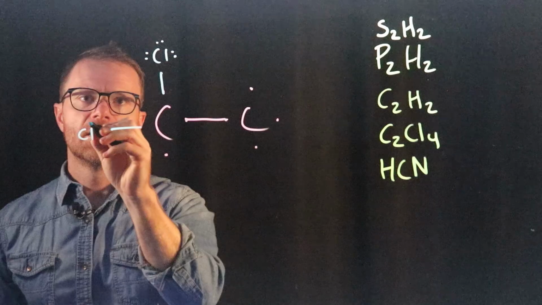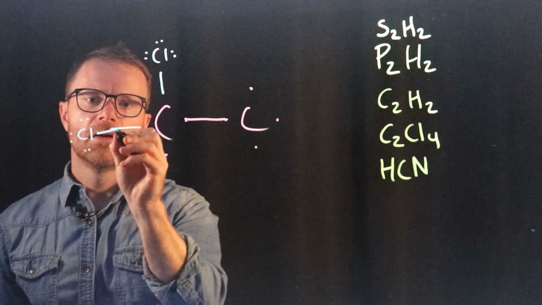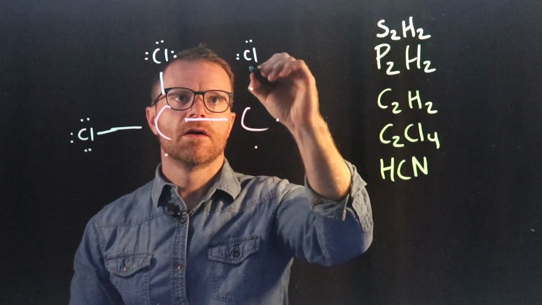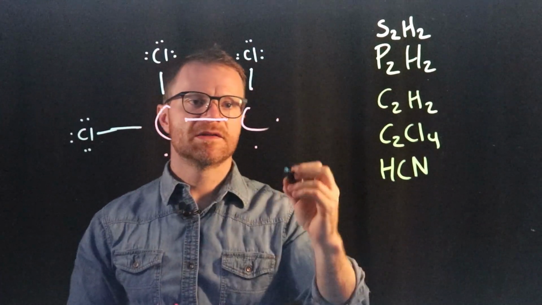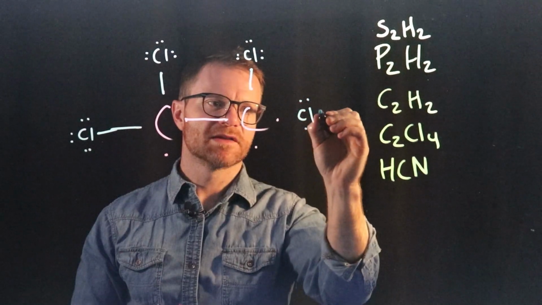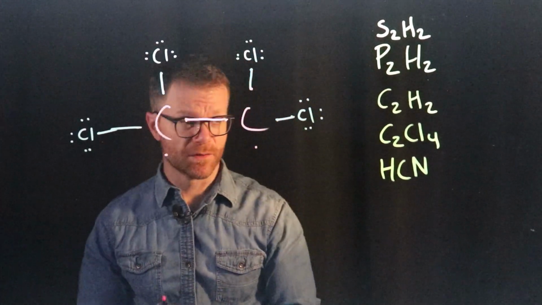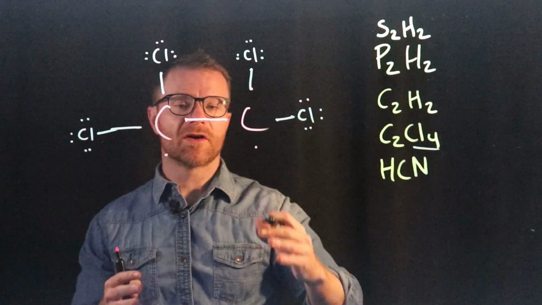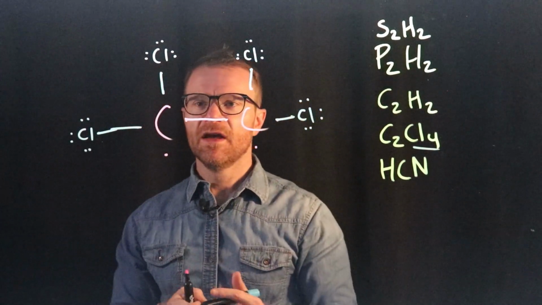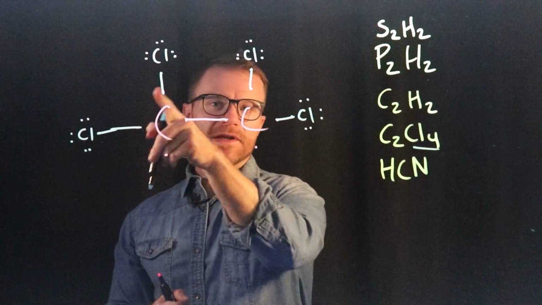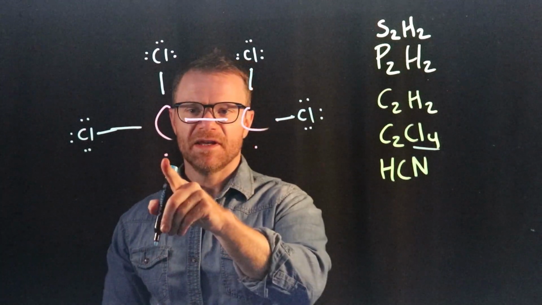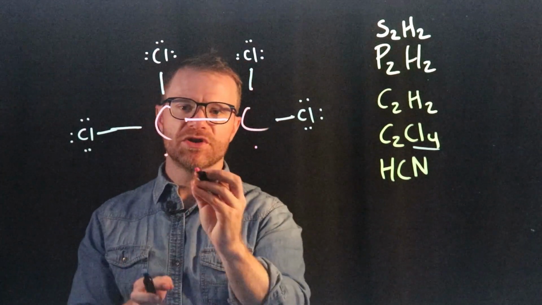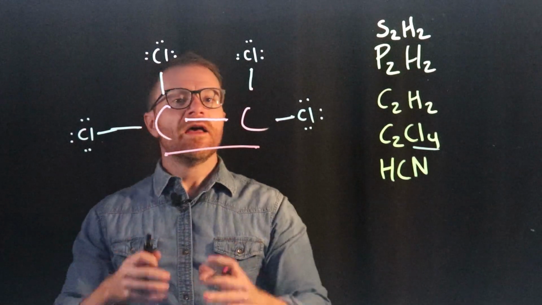Same thing here. Chlorine stable. Let's put another chlorine here. Stable. 7 valence electrons for our chlorine, and now that's stable as well. So we've used all 4 of our chlorines, and all 4 of our chlorines are perfectly stable with that one single bond. But our carbons now each have 3 single bonds for a total of 6 electrons, and an unpaired electron for a total of 7. So they're not happy. But if they were to share that unpaired electron there, they would be happy.